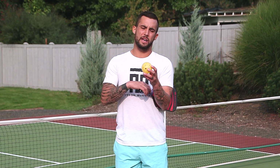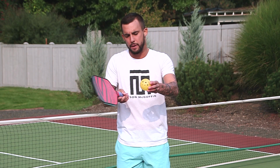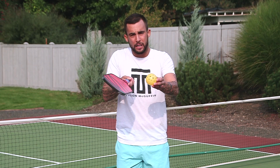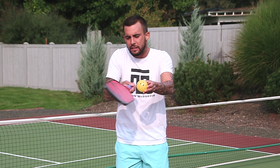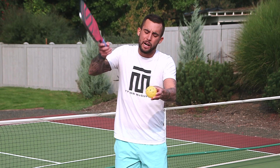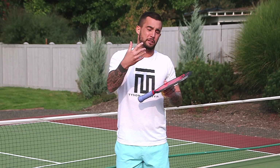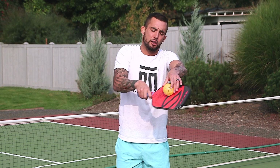So as I'm hitting this slice dink and I'm thinking about a clock being on the ball, as I'm hitting a forehand, I really want to think about almost catching the ball at like 5 or 6 o'clock. I'm kind of giving the butt of the ball a little soft tissue massage. But as I'm doing that, I'm going through it. I'm not going down on it. I'm not flipping it up. Backhand side, same sort of thing, we're thinking 7 o'clock or 6 o'clock on the ball.